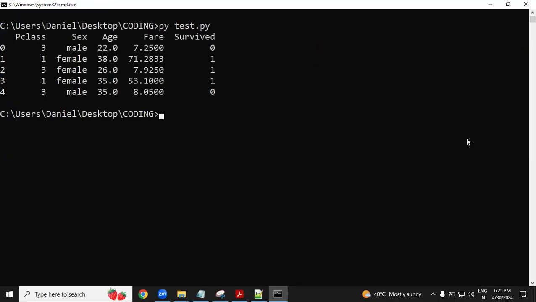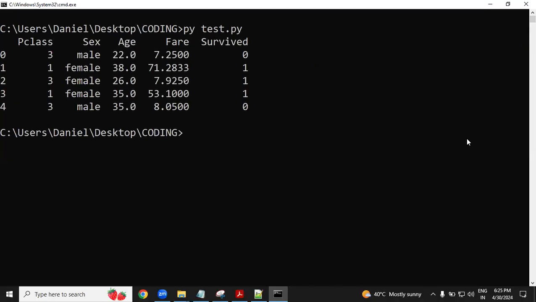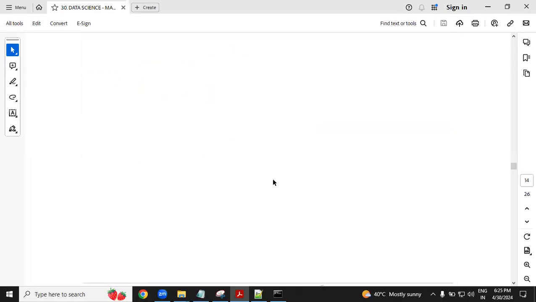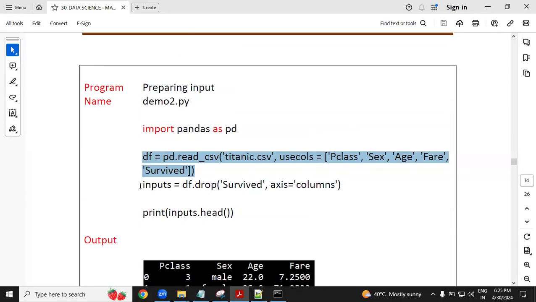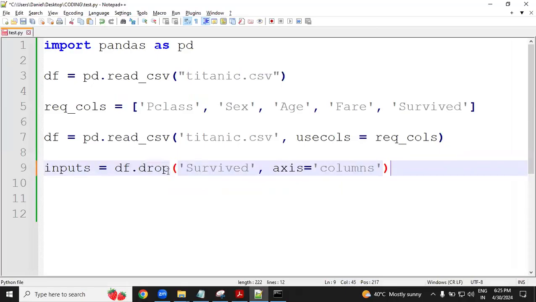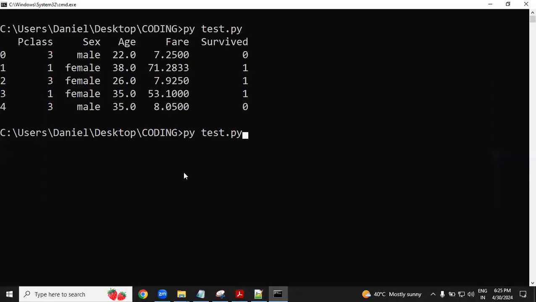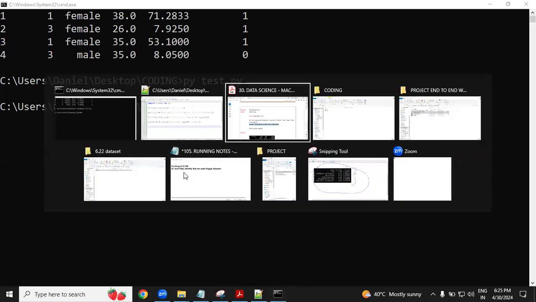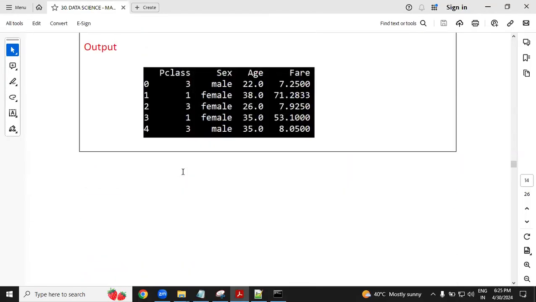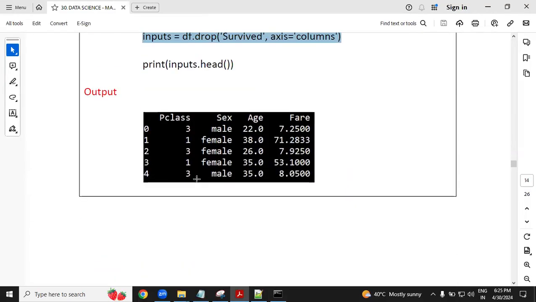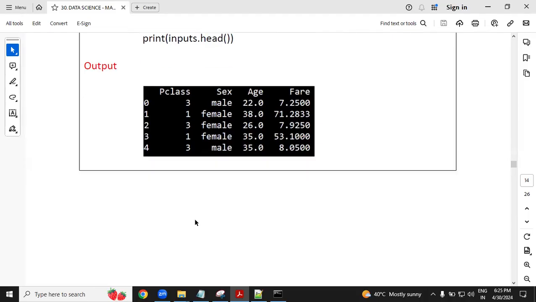Yeah, look at my screen. So we are taking only specific columns. If you want, you can take it like this. Then next, we are separating. Hold on, look at my screen. Sir, Pclass, can I say numerical? Fare, numerical value. Age, numerical value. Sex is what exactly, sir? Categorical data. Please focus. Understand the data set.